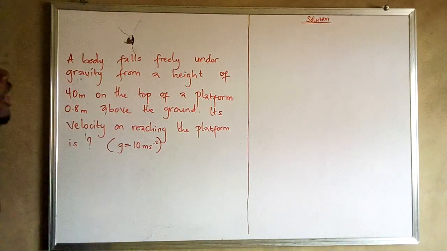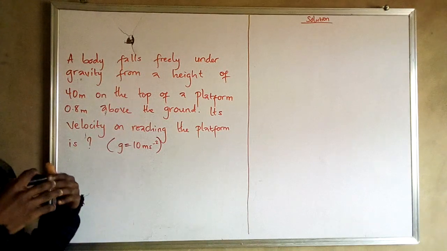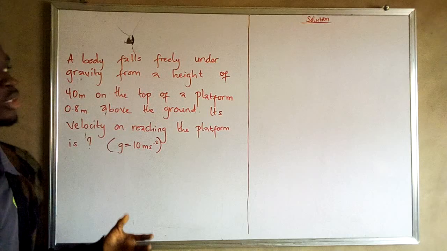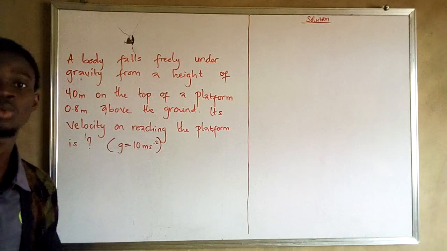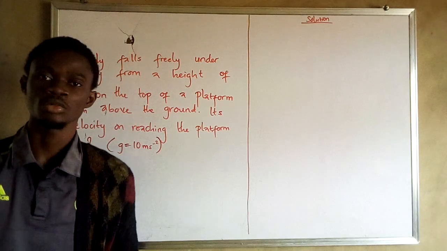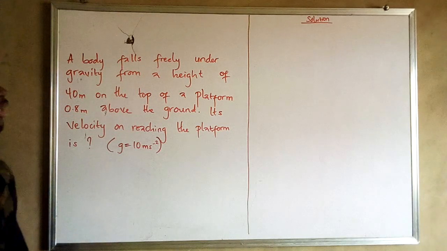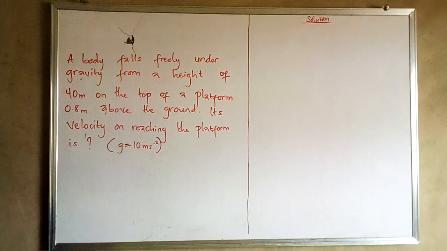The first thing we have to look out for in this question is to know the kind of motion involved. This is a question involving motion. So what kind of motion is involved? Is it vertical motion or horizontal motion? In this case, this involves gravity, that is, an object falling from a height. So we say this involves a vertical motion. Now the next thing is that we need to list out all the values given in the question.